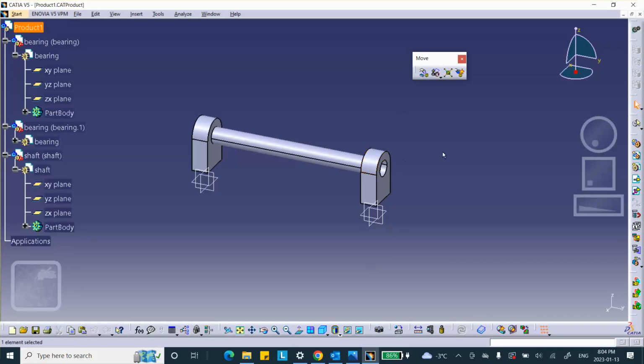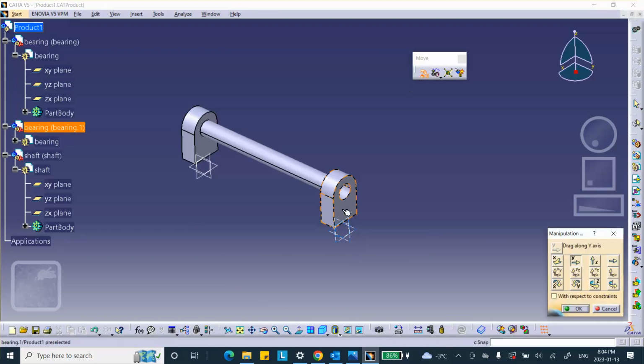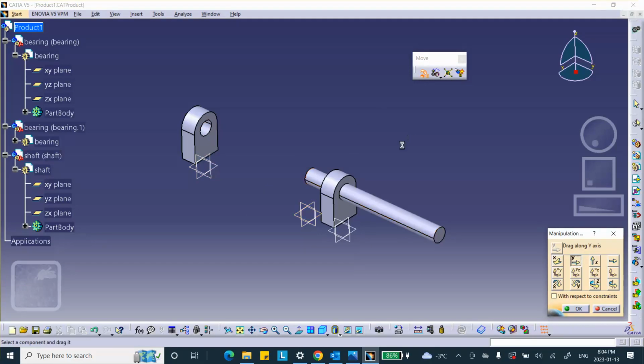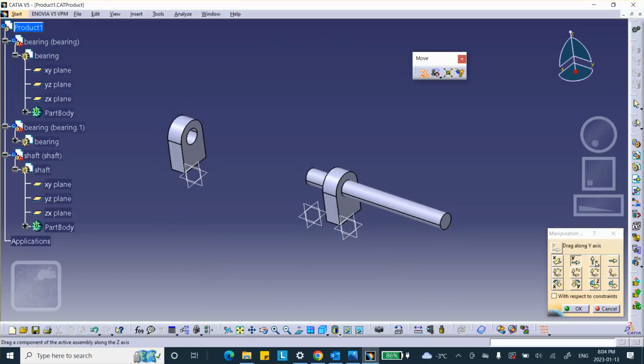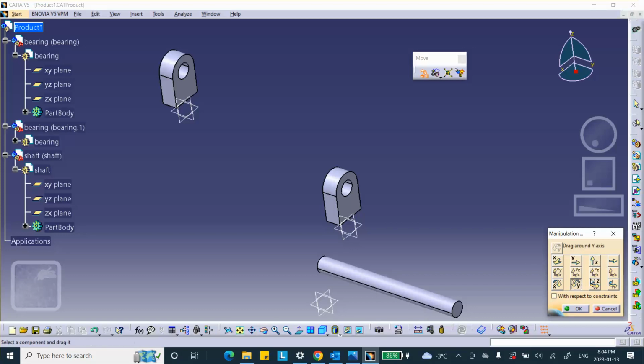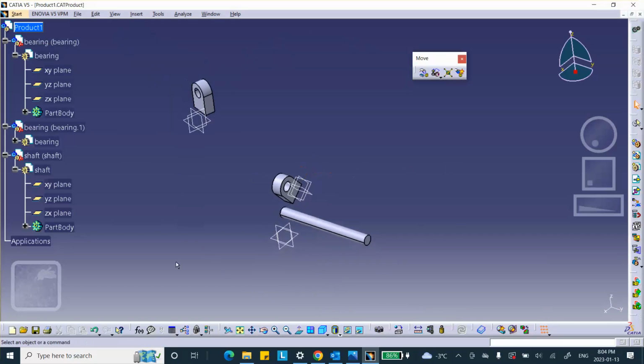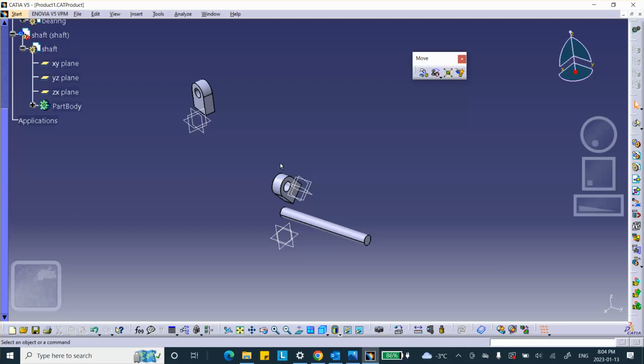Now, there are no constraints defined here. In other words, I can go to this move right there, and I can move things around. For example, I can move this thing in the y direction, or I can move it in the z direction. I can rotate things, for example, like that, or rotate about the z. There are no constraints. So what we're going to do is create constraints.